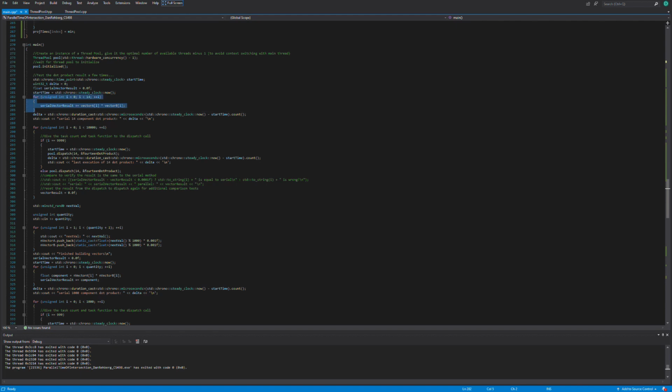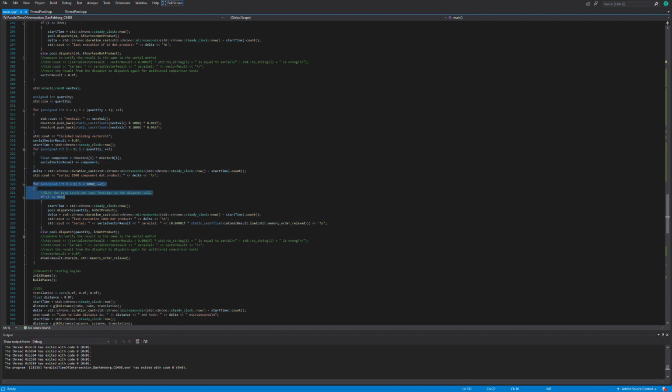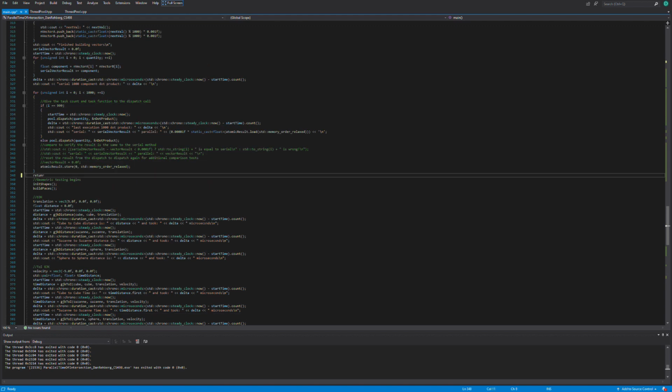We can see here in the environment we have initialized our thread pool. We waited for it to be fully created. We set up time points so that we can take iterations between serial and parallel dispatches of this dot product operation for both our 14-sized vector and for an arbitrary size vector. So we can go ahead and test this.